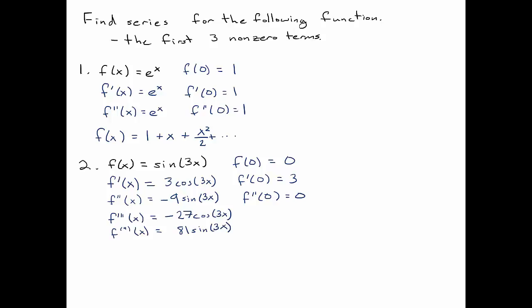And you have to be really careful with your signs here. It's really easy when you're flipping back and forth between sine and cosine to forget when you need to flip your sign. Sine to cosine, we don't flip the sign. Cosine to sine, we do. Okay, let's see how we're doing. Okay, cosine's 1, so this is minus 27. Sine is 0. So we get another 0.